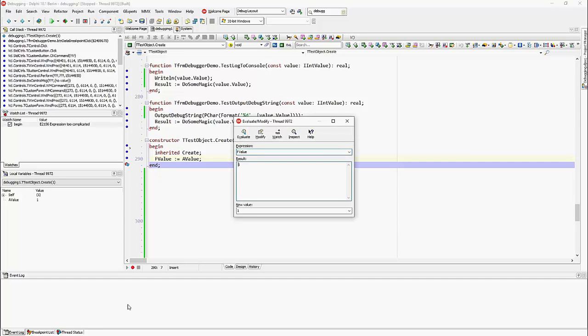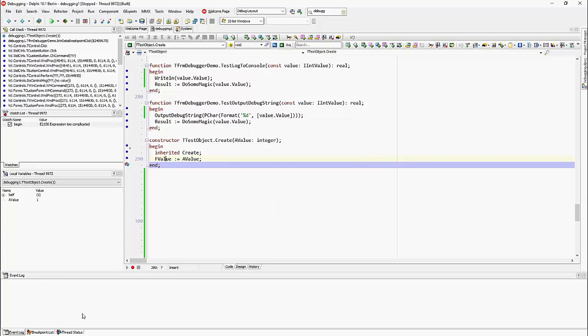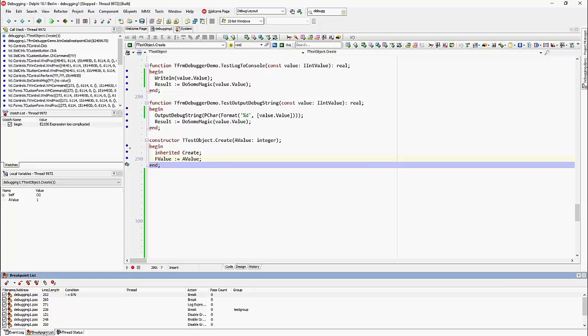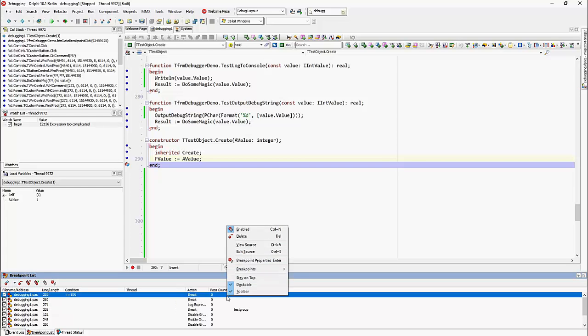Now it contains 1. That's fine. Now let's set a hardware breakpoint. Here in the breakpoint list, I can click the arrow and say add data breakpoint, or I can right click and say breakpoints, add data breakpoint.